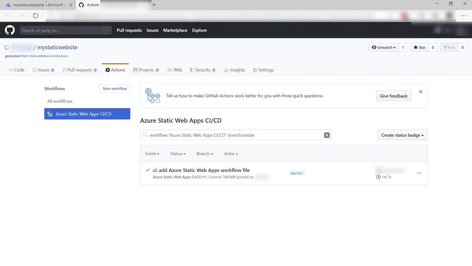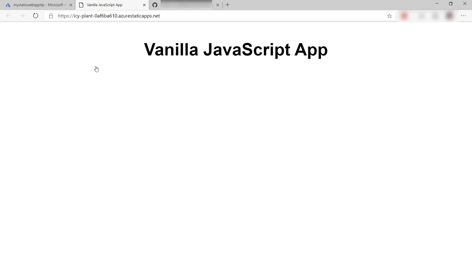And this should be done by now. So let's take a look if it is. Here is the website running on Azure. By the way, this is running for free. And it doesn't just run on one server, but on multiple geographically distributed nodes, making this website always close to users and very fast because of that.